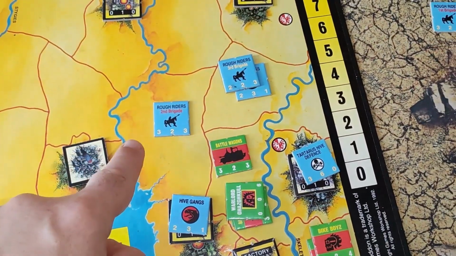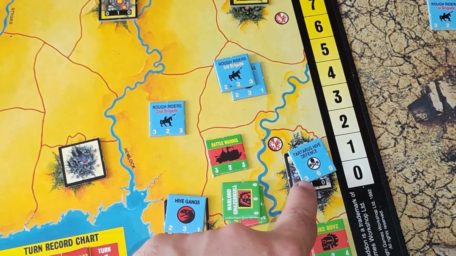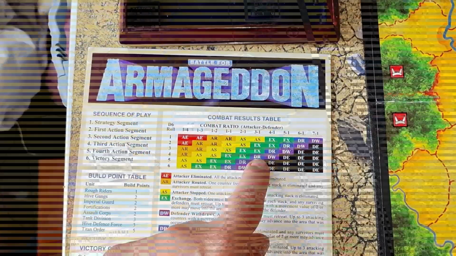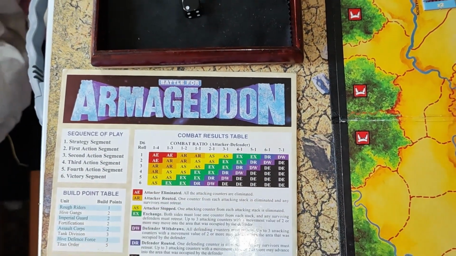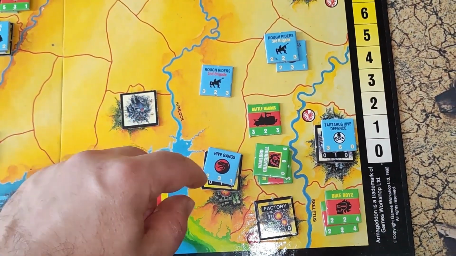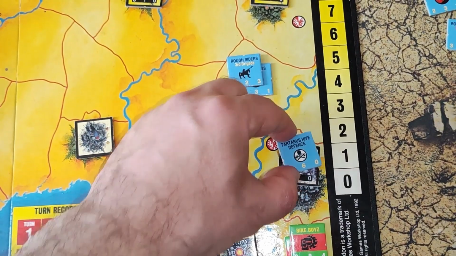It's not over though, because we still have the 2nd Brigade Rough Riders and the Tartarus Hive defense. So that's an attack of 6 against 2. 3 to 1. That would be an exchange, and again the Tarot won't help. It doesn't matter though, it's done the job. An exchange means the Rough Riders go and the Tartarus defense goes.